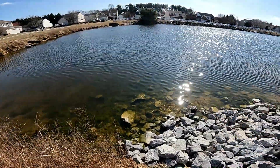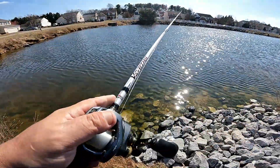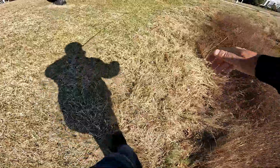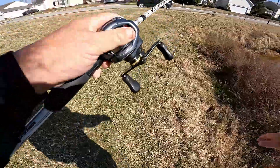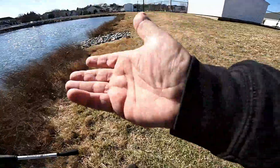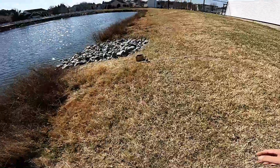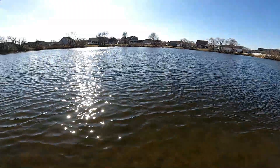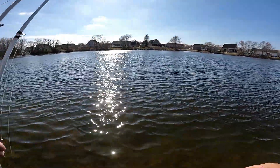It's definitely the yo-yo motion that's causing the reaction, so we're going to keep with it. We're stuck on the bottom here guys — I think we're going to lose our first lipless, hopefully that doesn't happen. But that would be the cue to go ahead and move along to another pond. Well, we lost our lipless crankbait here, so we're going to go ahead and jump off this pond and get onto the next one — try to get the bass bite going on.